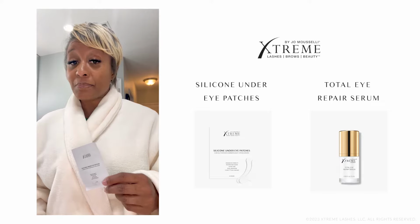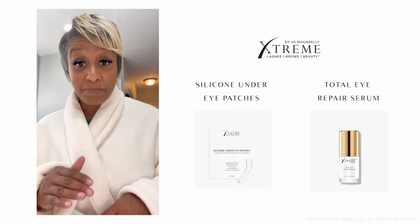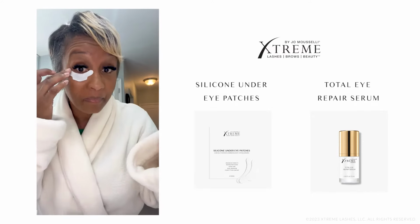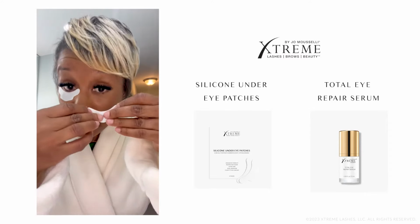Now my own body temperature will warm up the skin under my eyes, allowing the ingredients to really penetrate into my skin. I'll place the patches under my eyes and gently tap them down. They stay comfortably in place. Then I'll wait at least 15 minutes, or I may leave them on as long as I want.